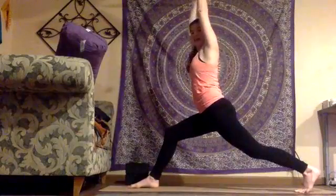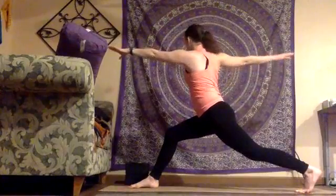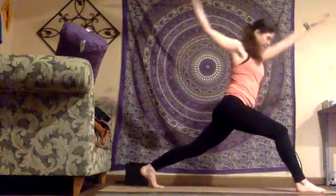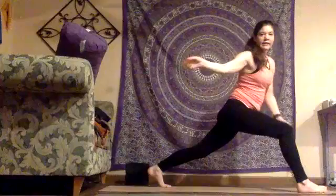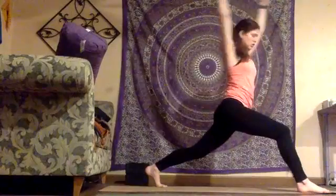And exhale, twist your upper body, sending the arms parallel to the floor. I'm going to switch sides. Making sure the front knee is not caving in. Making sure to engage the outer edge of the foot as well.